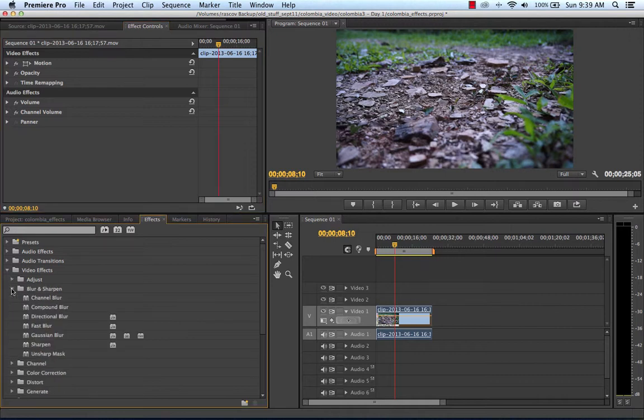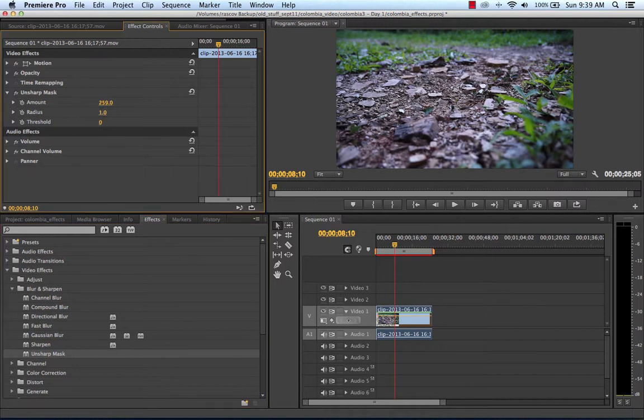Of course, you have your blur and sharpen. If you have a video that's kind of blurred and you want to sharpen a little bit, the one I use is called the unsharp mask. If I apply that to there, the beauty of the unsharp mask compared to some of the other ones is you're able to adjust the amount, and you can see before and after. You can see it really sharpens up.